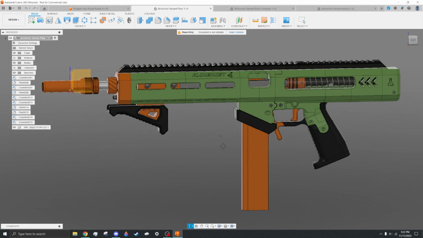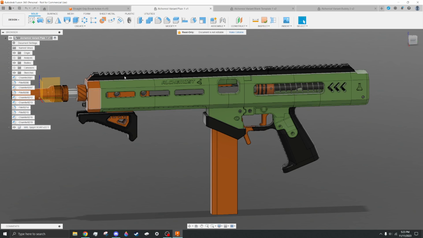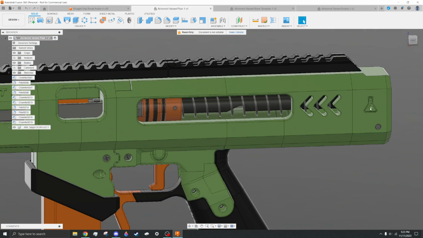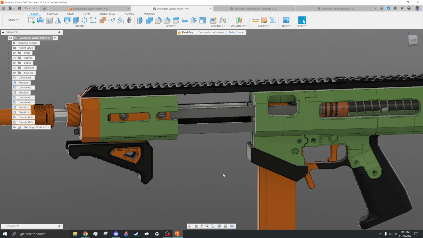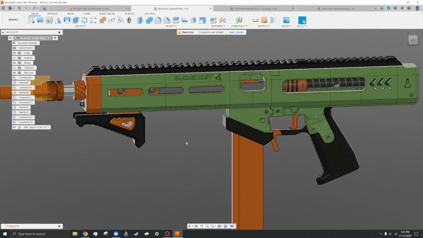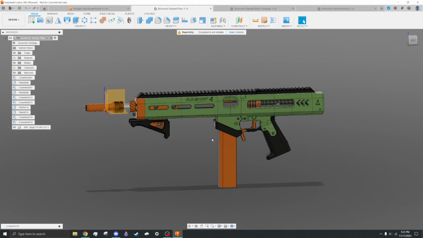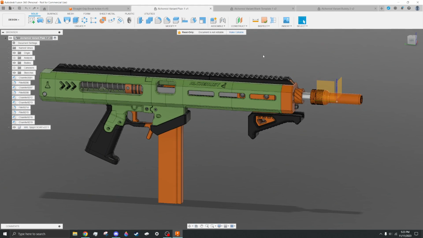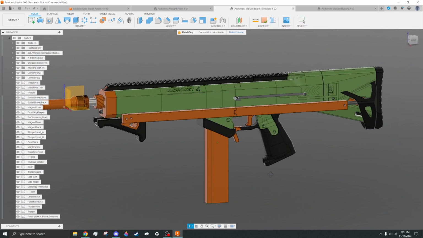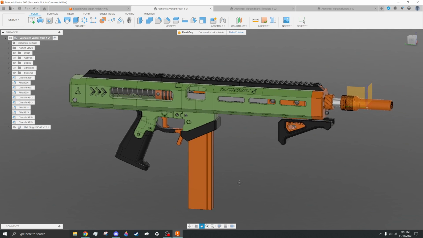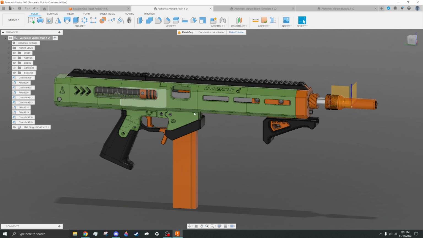But if you just want the basic shape of Alchemist, but you want to maybe change the shape of this viewport back here, or the shape of these holes, maybe change the logo in the back, or this logo up here, or these slots, you can get this version, which is plain, is the file name. So this is just Alchemist with some of the fat trimmed, and then the blank template is it with all of the fat trimmed. So these two files are going to go up on the GitHub as .steps, so you can download these and then edit them as you see fit.